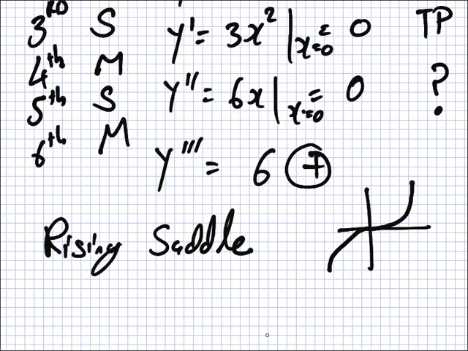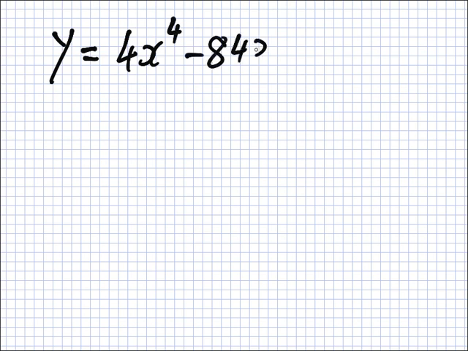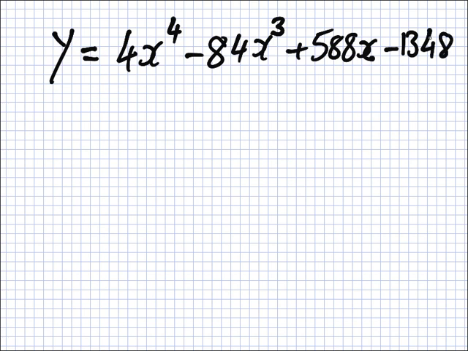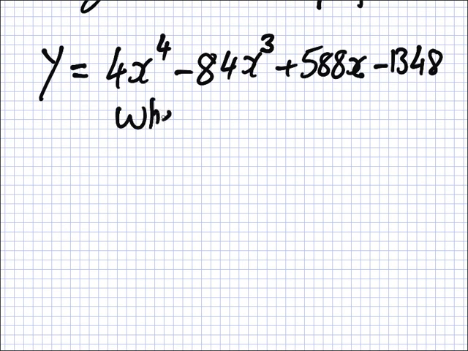Yeah. Right, let's have a look at an example here. I want all the turning points for this guy. Yeah. And I want, well, no, actually, I don't need to know the turning points just yet. I just want to know what is the graph doing when x is 7. What type of shape do we have? That's what I'm looking for here. Okay. So before I start differentiating, I think it would be nice to at least know what the y is. So could you sub the 7 into this, please, and tell me what you get for y? Yeah? Got your calculator? Oh, go on.